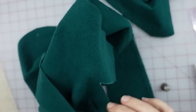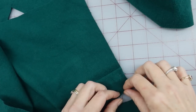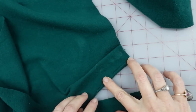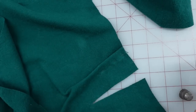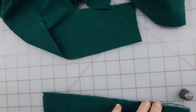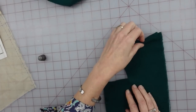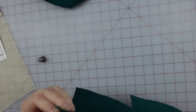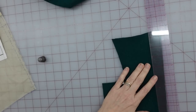Okay, so now I want to handle this vent opening really quickly. So there's a couple different things you can do. You can just roll it in like that and just have the fold kind of taper off to nothing at the tip and stitch that. You can do that, and that's kind of similar to what it says in the instructions. I am going to do something slightly different, of course. I'm going to make a little continuous lap piece, which is not difficult at all. It's basically just a little strip of fabric that's going to encase that whole thing. So that vent opening is about 4 inches tall. So I want to make sure that my strip is longer than that. And I'm going to cut my strip.